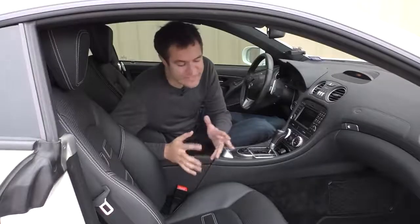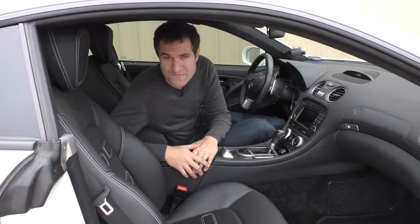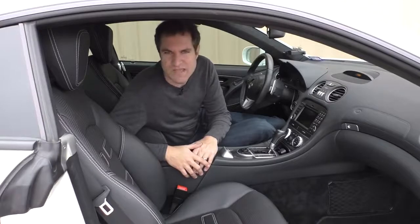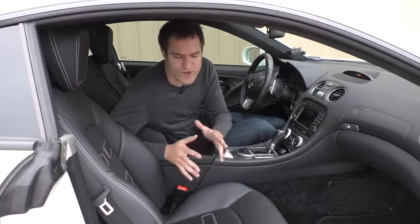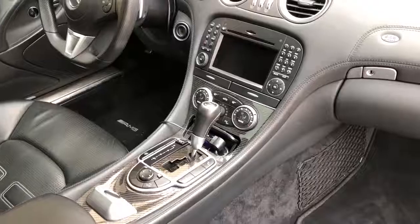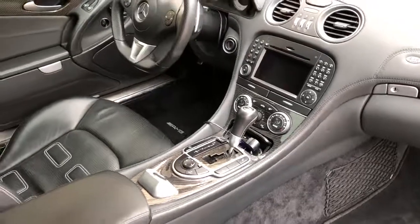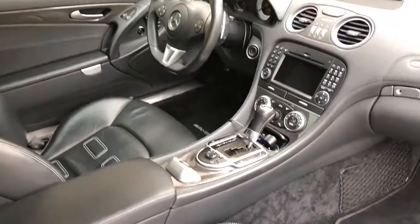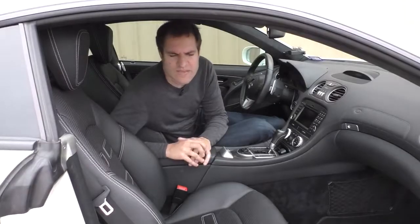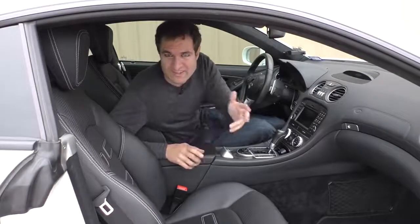Now I'm going to move on to the interior of the Black Series, where there are quite a few interesting quirks. I'm going to start with the one that's the most exciting — simply turning it on. The engine start and stop button has sort of an odd placement: it's on this weird triangular silver piece in the center console, facing sort of toward the windshield and not toward the driver. But once you get past that weirdness and you press the button, well, it's glorious. Take a listen.